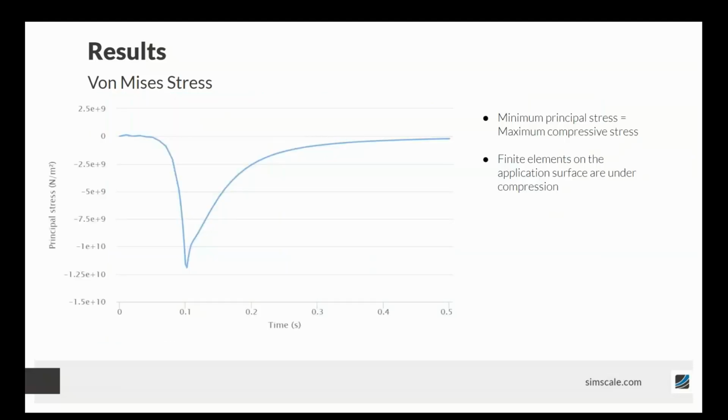Now, as I mentioned, I also took an average of the principal stress. What we have is the minimum component of the principal stress over the 0.5 seconds of simulation. That minimum principal stress is the maximum compressive stress. This is saying that the finite elements on the application surfaces, the first layer of elements, are under very high levels of compression. So we're seeing extremely high principal stresses during the combustion, but unless we've got stress concentration, for example on those edges, those principal stresses are not going to be too much of a concern because they don't go through the full thickness of the structure.